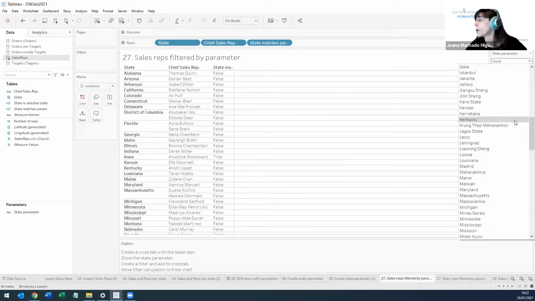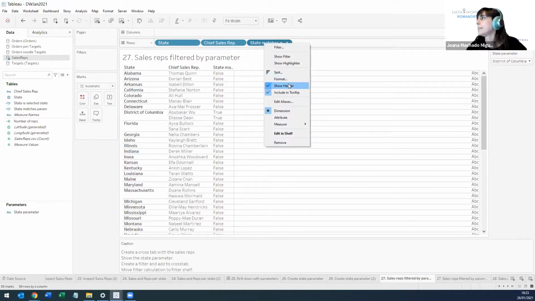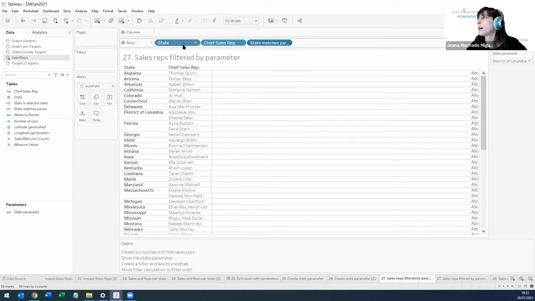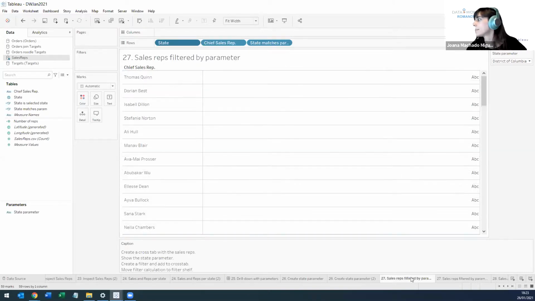We can go and change the parameter there that is selected to DC, and then everything will be false except for the ones in DC. Here I changed the parameter by hand, but remember, we can change the parameter using an action. And also notice that this is not a secondary data source. I'm just using the sales rep as the primary data source. Okay, so let's hide these things. Let's just keep the sales reps names, and hopefully that will become clear why next.